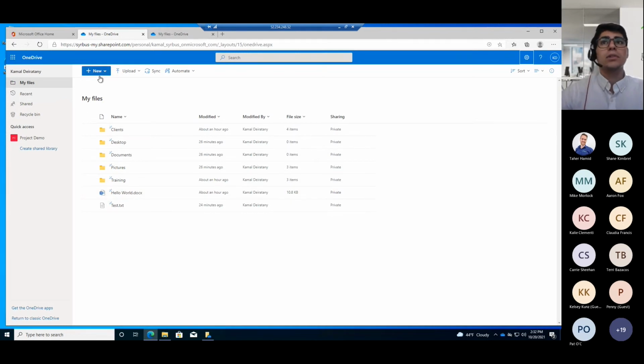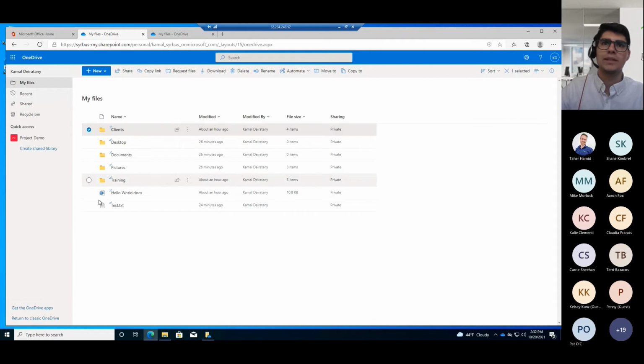Simply here, if you look in the middle, you have the new, where you can just create a new document if you prefer to work in the web. I use it a lot. I create Word documents, Excel, PowerPoint, sometimes straight from the cloud from OneDrive. You can also upload documents, and if you are on a different device using someone else's device and you're logged into OneDrive and you need to add more documents, you can use that upload feature. Sync, we covered it. Automate, also one of my favorite features, but we're not going to go that technical today, but you can create flows and some automations on your documents. That's a whole different topic that we can spend more than an hour on if we want.